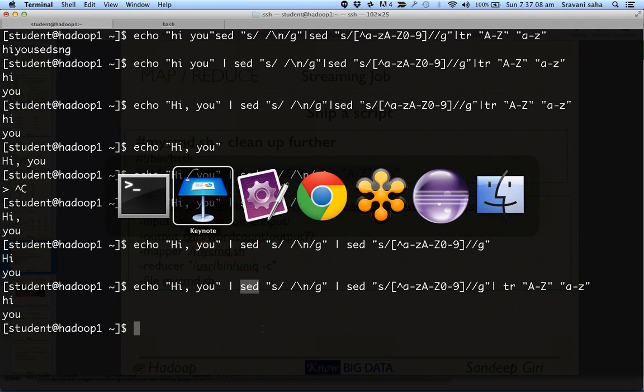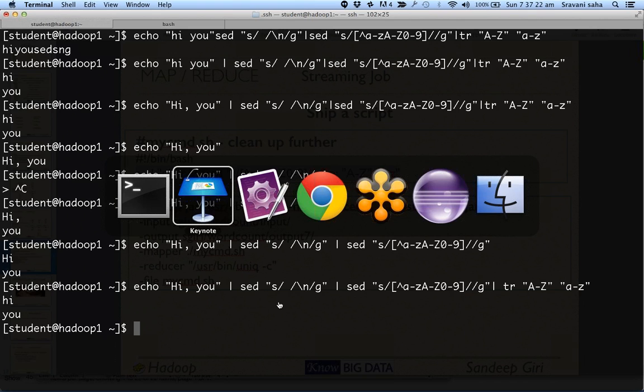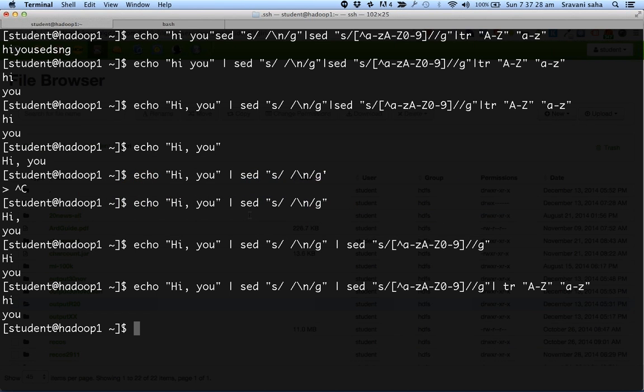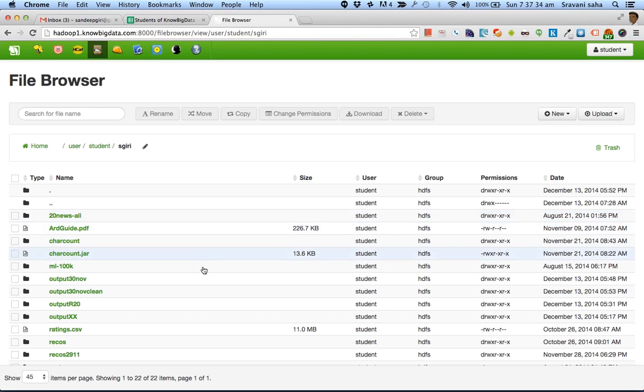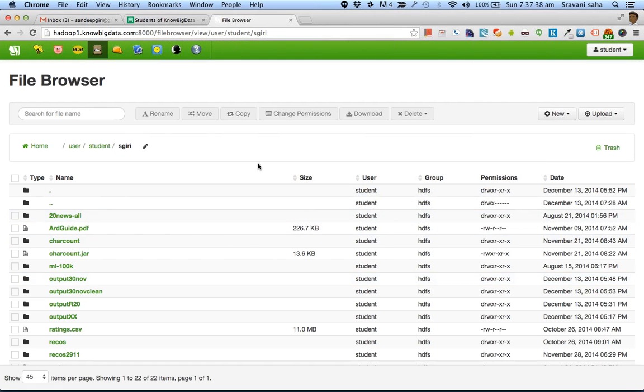We stream the data through one stage to another. Whenever we pass data around through pipes, we mostly call it stream processing.